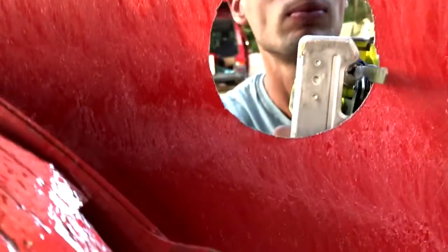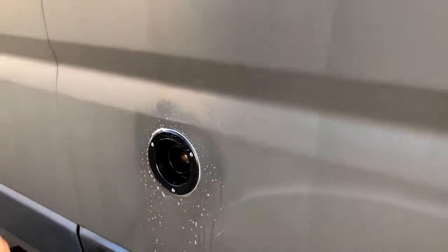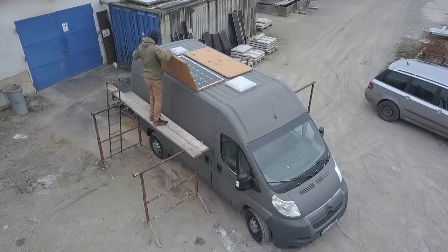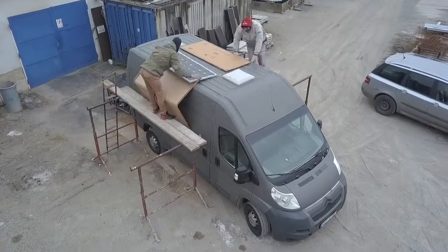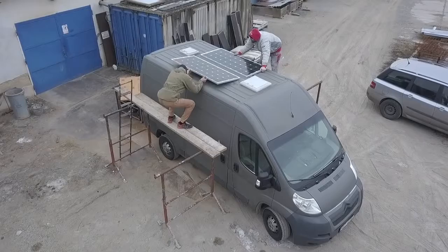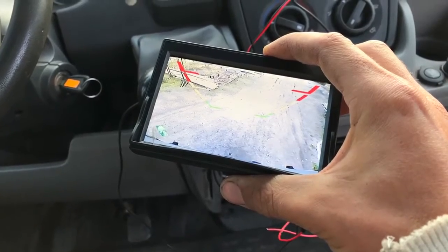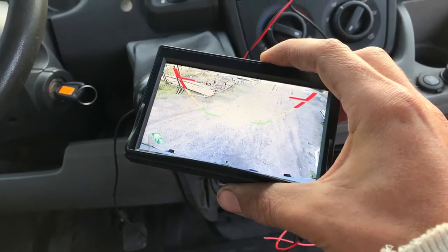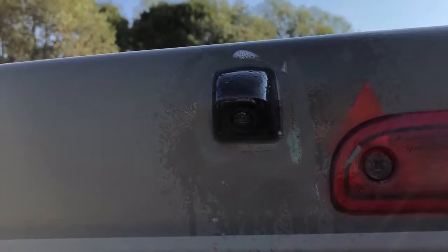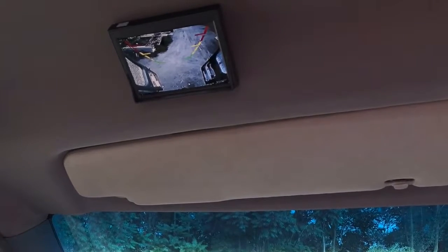Solar panels are pretty easy. You can buy brackets to attach them to the van and wire plugs that seal your roof, but I don't — instead I just cut L-shaped aluminum, drilled holes, and glued and screwed with self-tapping screws. For wires I just drilled holes and sealed them with Sikaflex glue. Easy and cheap solution that does the job. The reversing camera was cheap from eBay. I read in comments it leaks after heavy rains — no problem, I siliconed it all around and instantly it's waterproof.